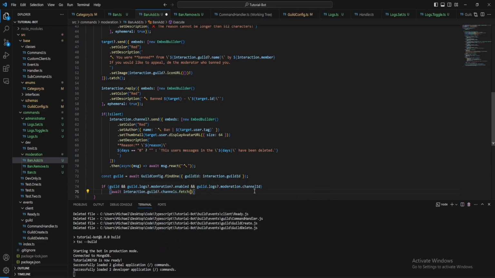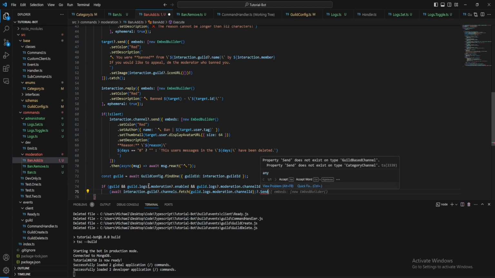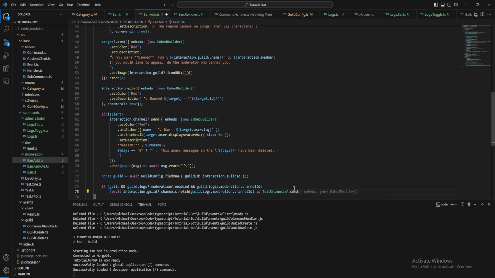And we want to try to fetch this channel, so guild.logs.moderation.channelID. Then after we have fetched that, we want to just do a question mark, just in case this is null, then send. Oh, it looks like it does not exist, so we just want to cast this as a text channel. So now if we do .send, it should exist. There we go.